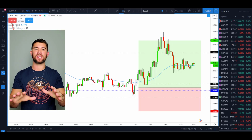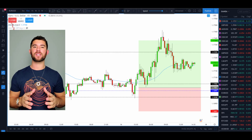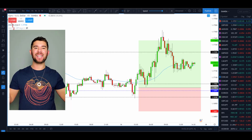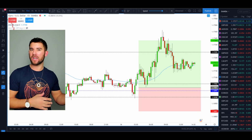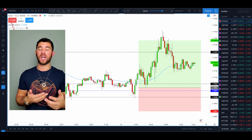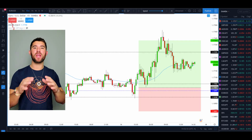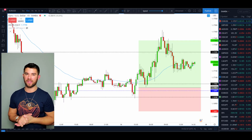If you're not going to backtest it, do me a huge favor, demo trade this strategy for a few weeks. And guess what? If you demo trade it for a few weeks and your account goes up, fantastic. You found a strategy that works for you. Amazing. If you demo trade it for a few weeks and it doesn't work, you didn't lose any money and you give yourself time without losing money to learn how to better perform in the markets with this strategy. So you understand what I'm saying? Make sure to at least demo trade this for a few weeks before you start trading it live.